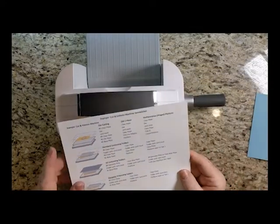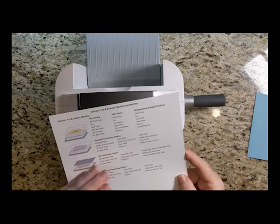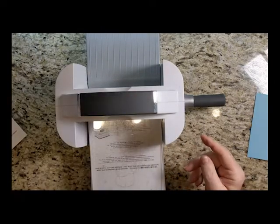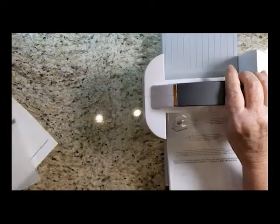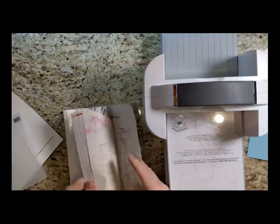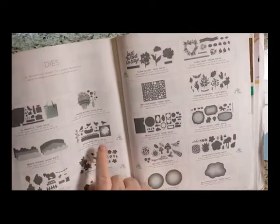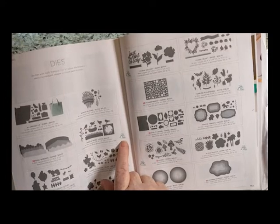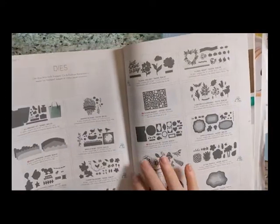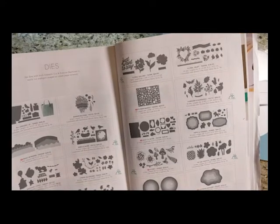But there are some differences. The sandwich is really the same for standard embossing folders. Before I talk about standard embossing folders, I wanted to pull in my catalog. The dies are marked if they work in the mini, but a lot of them will work in the mini even if they're not marked.